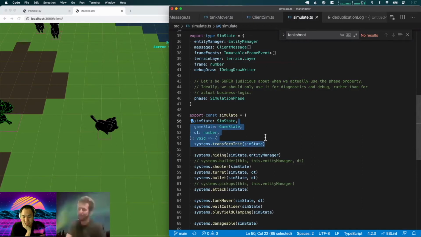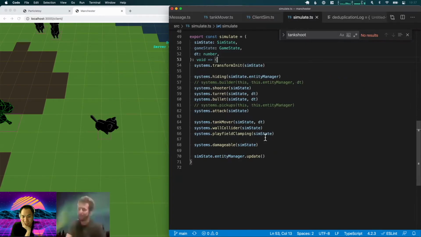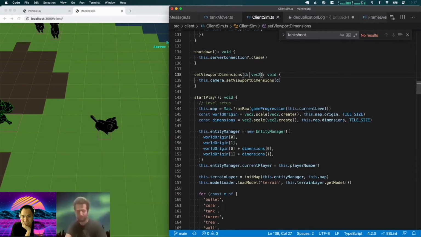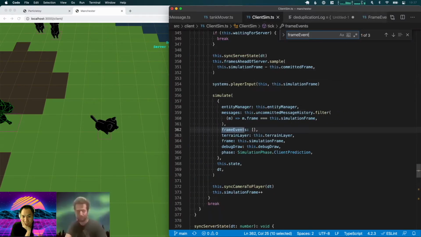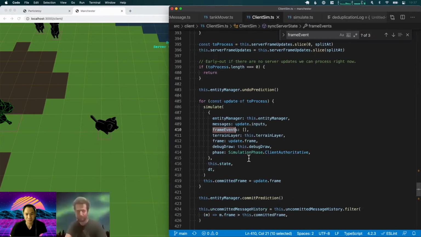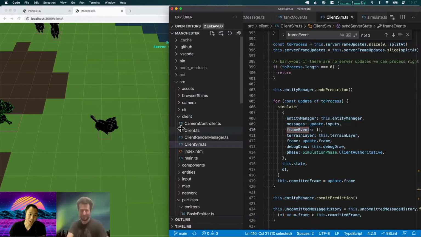Okay. So let's see. In client sim, I'm trying to think where all these things bubble up to. A frame event actually occurs within simulate. I guess frame events just get passed through and then tossed out. That's a little rough. They just get passed in, and I think the assumption right now is that everything that's consuming frame events is inside of simulate.